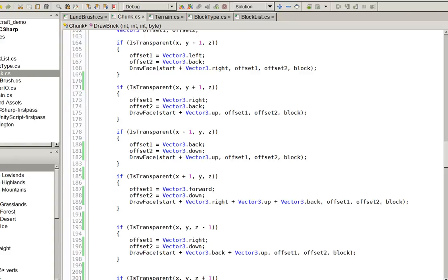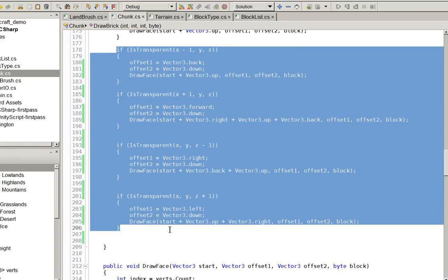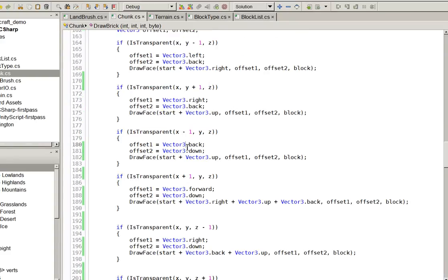So basically the core is, for all of the non-roof and non-floor tiles, we need to set offset 2 to be Vector3.down. You could also make it Vector3.up and then reverse your coordinates when you're doing the UV assignment. But I'm going to go ahead and make it Vector3.down so I don't have to make that change. And then since it's Vector3.down, you have to add Vector3.up to the start position for everything.